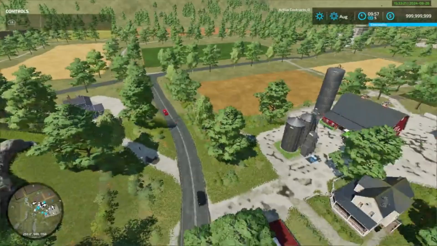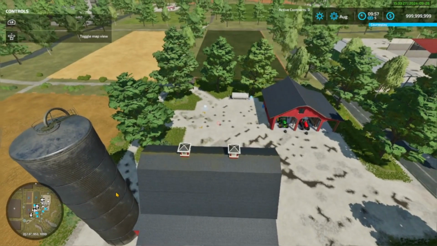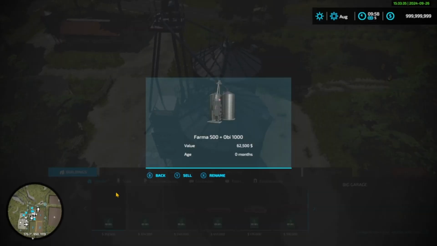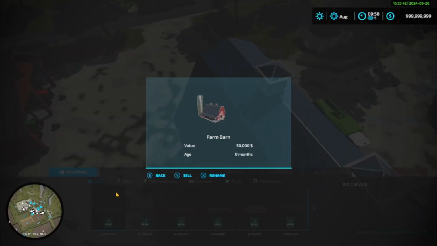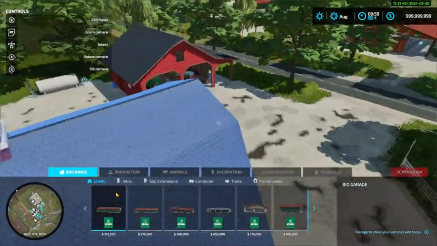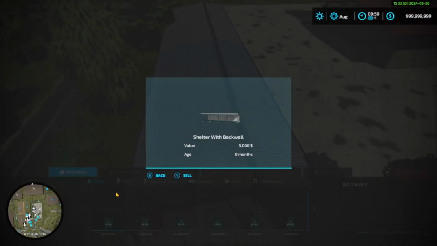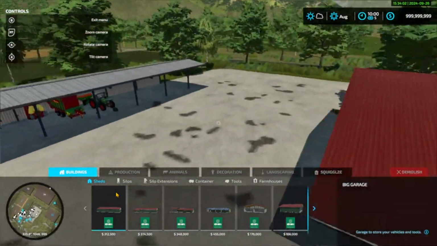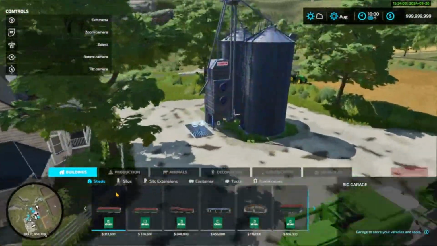All right, well, with a starting farm, I always like to see, can we sell any of the buildings? That is one of the things I'm wondering. All right, so looks like we can sell the silo. We can sell the house. We can sell that barn. We can sell that. So it looks like we're able to sell everything on the farm, if you would like to change it around however you would want. Now as far as collectibles, that I do not know. I did not see any indication of that whatsoever.